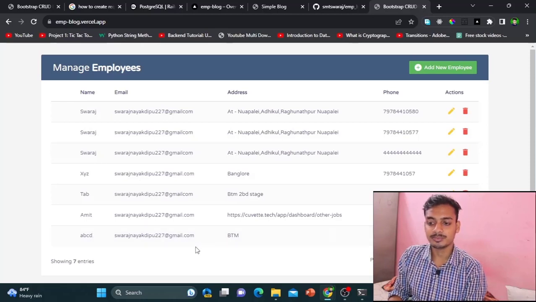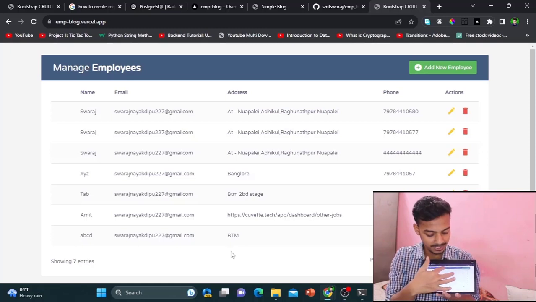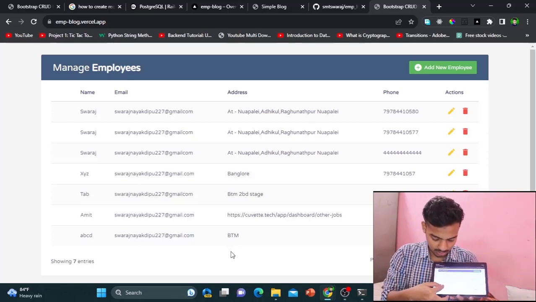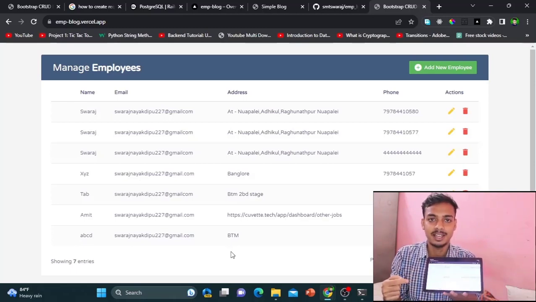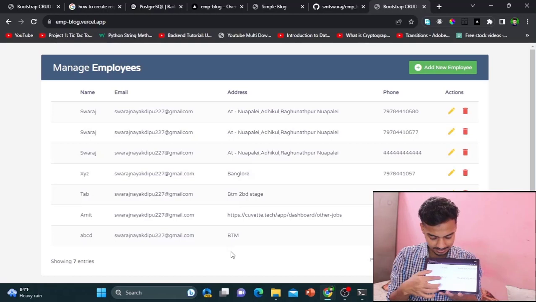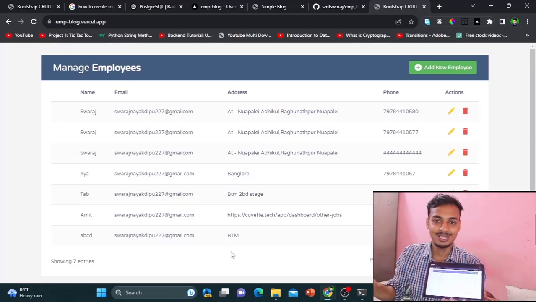If I refresh the page, d is automatically there. Let me zoom in. You can see d is there. It's visible, because your project is now hosted, everything is inside the server.